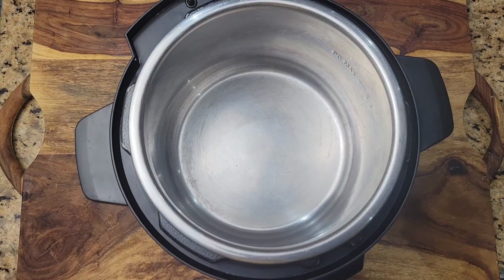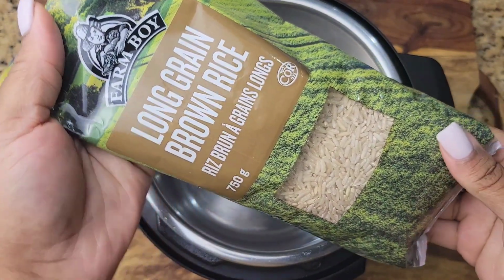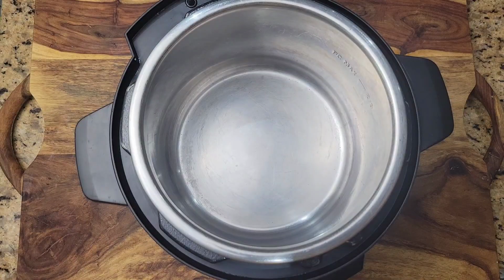Hi foodies, we are going to be making some long grain brown rice using an instant pot. I have a Lux mini instant pot.